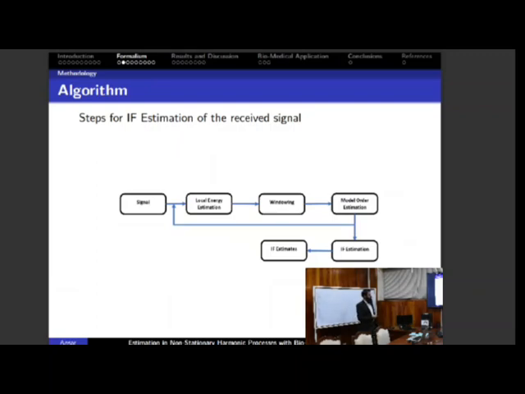Here are the steps for our proposed work. First, we will find the local energies of the signals, where we locate the time instant where we have the maximum energy of the signals, and then we will apply at that time instant a window, which will be a fractional Fourier window. After applying the window, we get a stationarized signal, and on that stationarized signal, we will find out the model order, the total number of components. The novelty of this estimator is that we are not giving the estimator the total number of components. It is also estimating the total number of components along with the IF estimation.